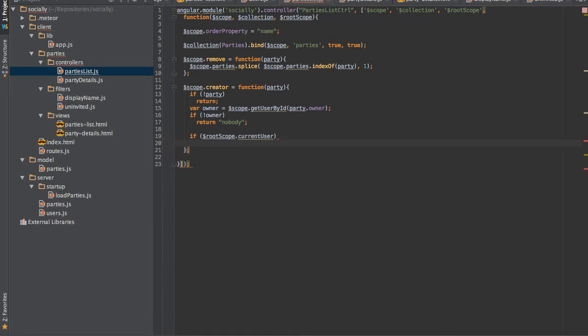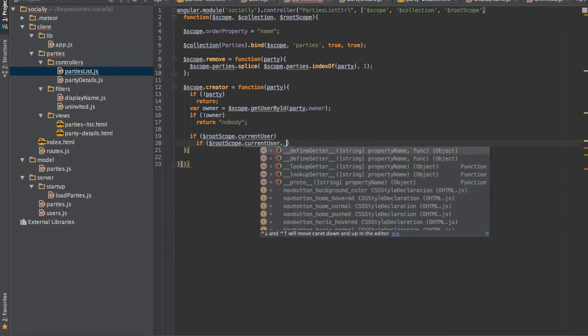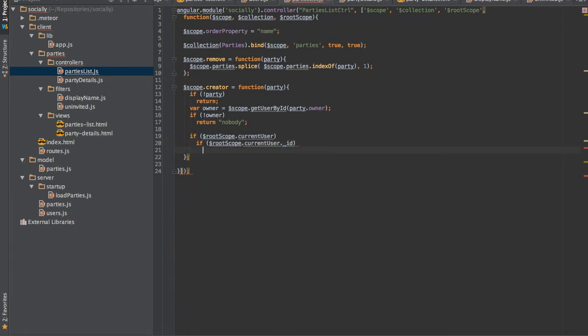Then if current user.id exists and is not null, and then if the owner ID equals the current user ID, meaning that this is me, let's return me.